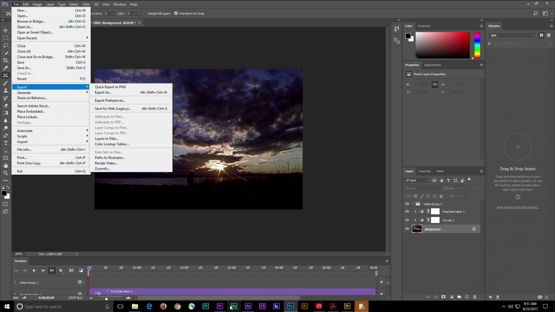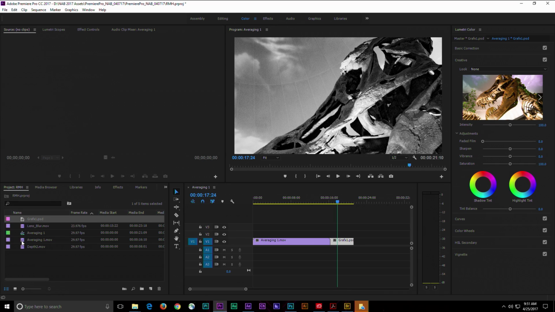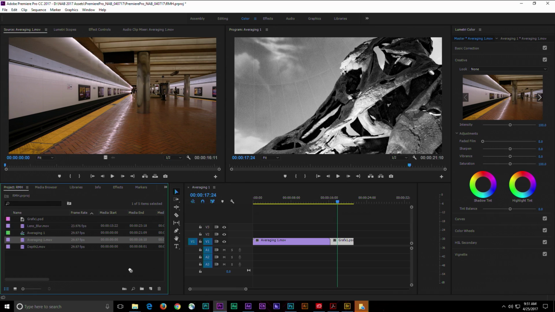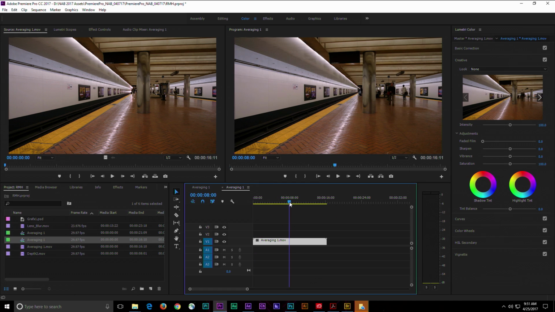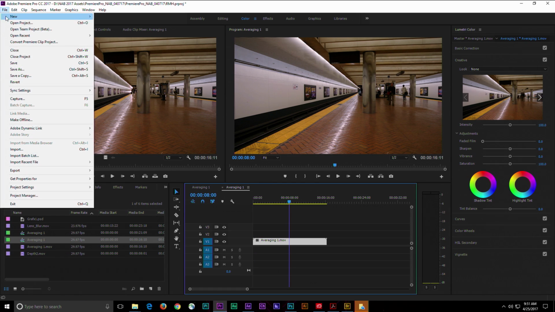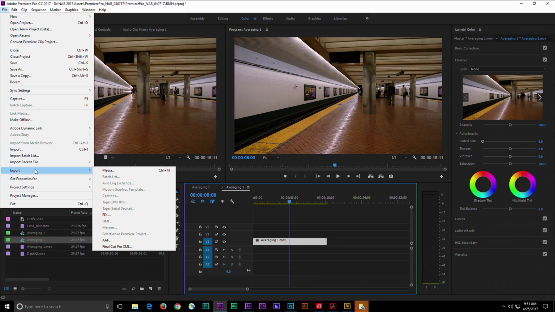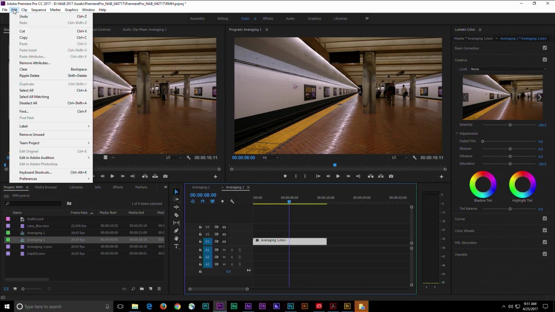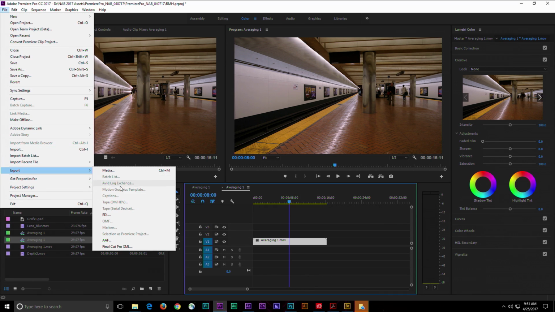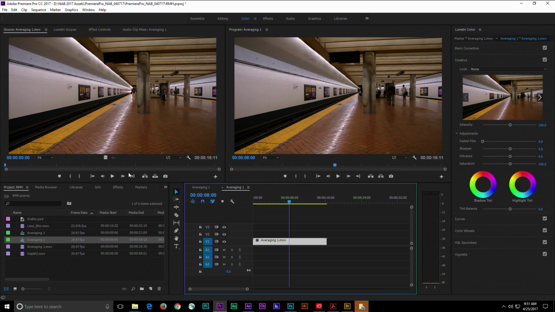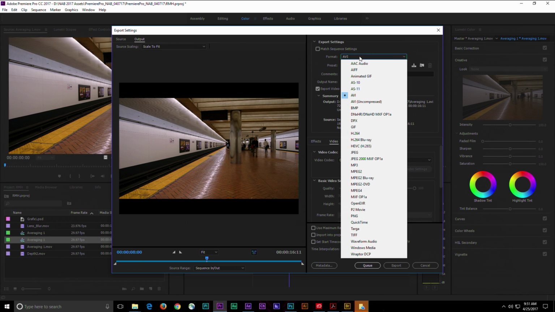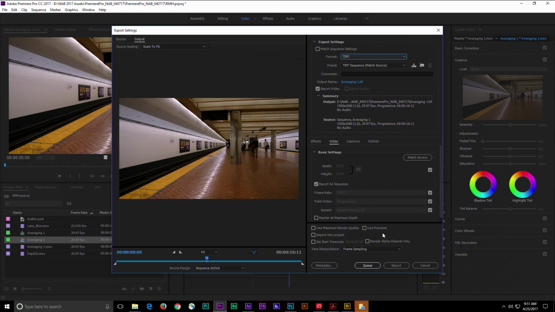Now, if you were in Premiere and you were doing it here, this would be super simple. You can load this clip up, click on it, and just say, oh, you know what? File, and I would like to export, and you can pull that out. And that's going to spit out a still. So you can pull out the still from the export menu, File, Export. Or you can export the whole clip, but in here, you can choose to make a still image, like a TIFF file. See? And you can spit that out.